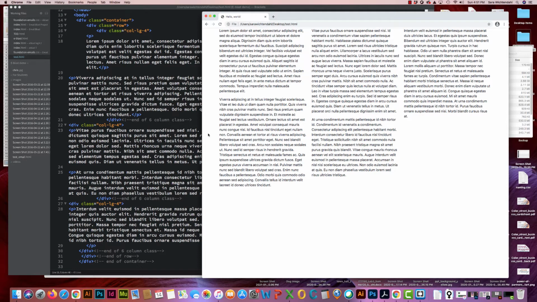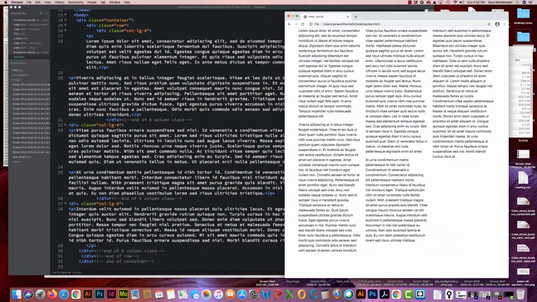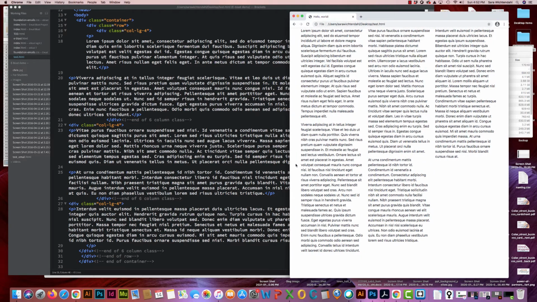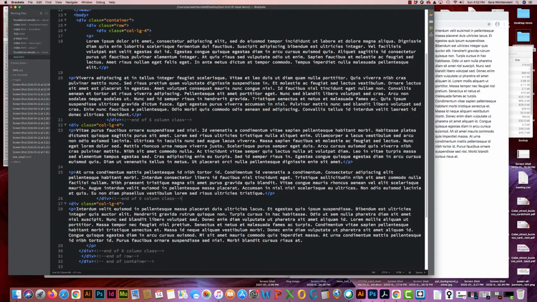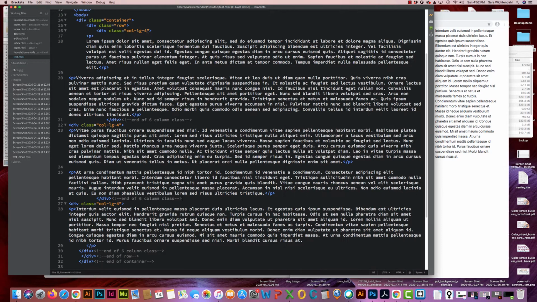Now I need to start thinking about breakpoints again. If you remember from the last video, there are 5 breakpoints that you can use: small, medium, large, extra large, and extra small. So if I would like to say that at the large breakpoint it's 3, but when it starts getting kind of squishy, here's a small breakpoint. If this feels a little squishy, I can now change this and say, okay, at the medium breakpoint, I'd like that to go into 2 columns of text. So you can adjust that as well to make sure that this is becoming the way you would like it to be. So you can add additional breakpoints.